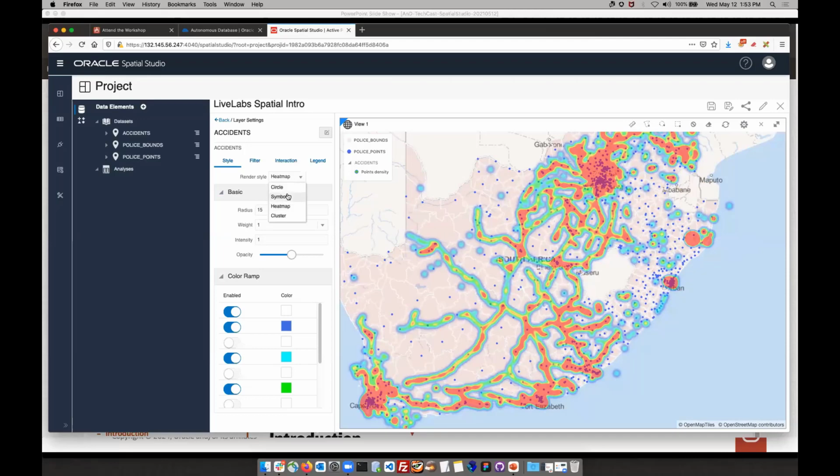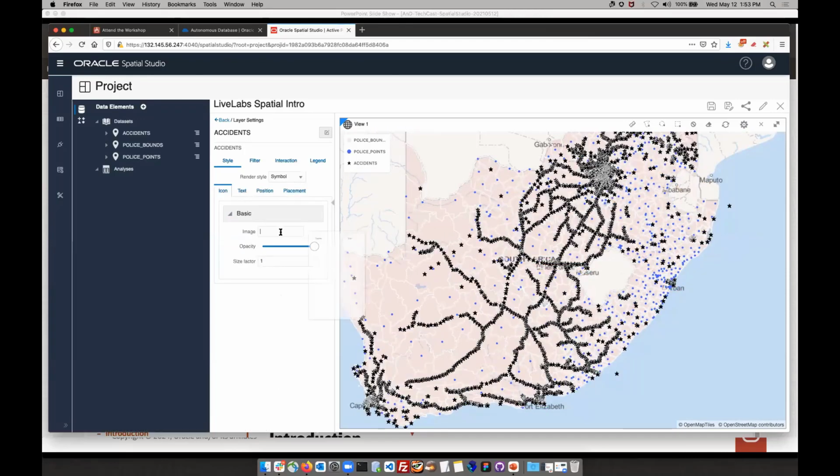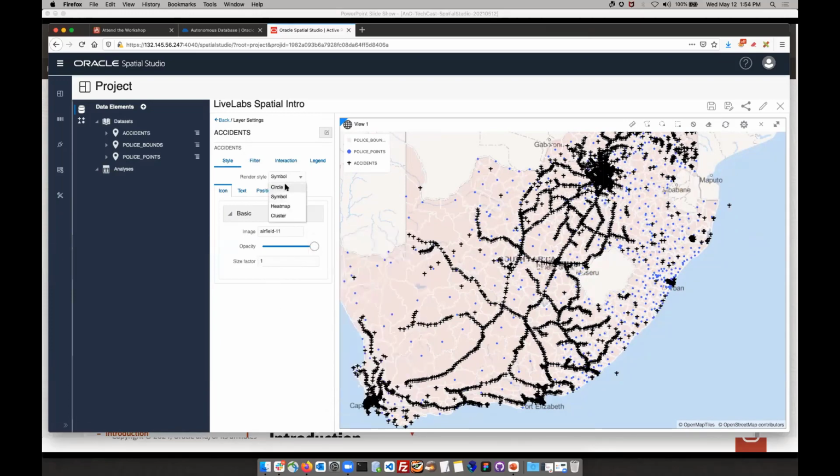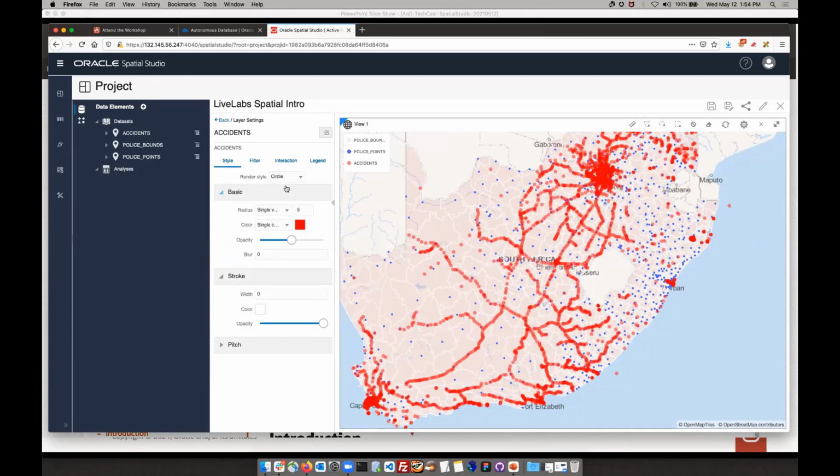And there's also a whole library of symbols you can use if you wanted to show accidents as a little car or an airplane or something silly. I'm just going to go back to these points. So that's just some of the ways you control the way things look. Another thing that you can do is control the way things look in the map based on data.